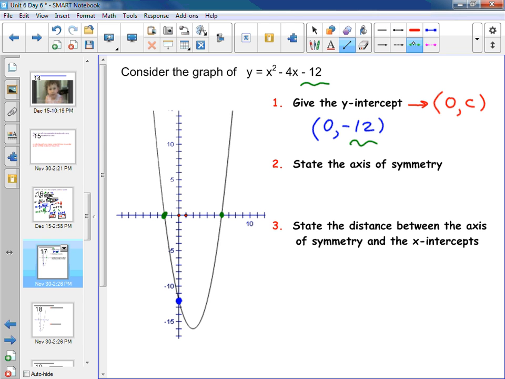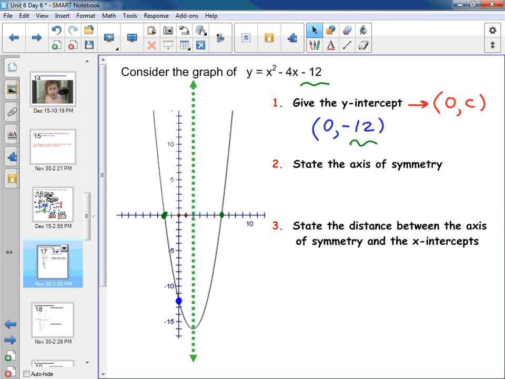And so if we could draw in a vertical line here, such that it cuts the parabola into 2 left-right even halves, it looks as though it would cross through x equals, what does that look like? x equals 2? Does that look like x equals 2? It divides the parabola arms into 2 mirror images of one another. If I were to fold the parabola along that axis of symmetry, then the arms would fall upon itself, right? They're mirror images of one another.